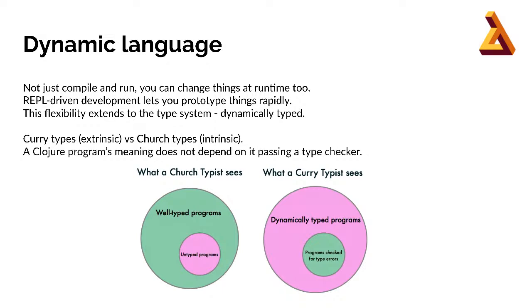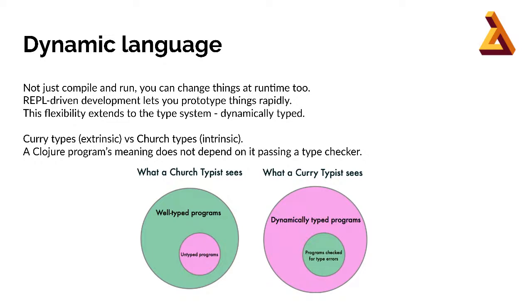So dynamic languages, or dynamic type systems, I guess. Let's talk a bit about dynamic languages in general first. The major benefit to me of Clojure is that it's pretty dynamic all the way down. So if you want to, you can start up a REPL and develop things interactively, change things, all kinds of stuff. You can modify a running system by just connecting a REPL to that system, and it's really flexible. You can even connect it to a production system and change the code there. Although it might not be such a brilliant idea, but you can do it. It's fun. So it's got lots of flexibility, and the type system in Clojure is also flexible in that it's dynamically typed. So you can do more or less whatever you want. Data in Clojure doesn't put a shape on it, let's put it that way.